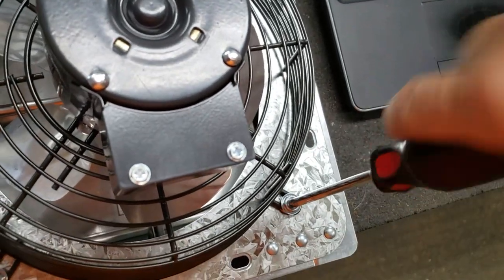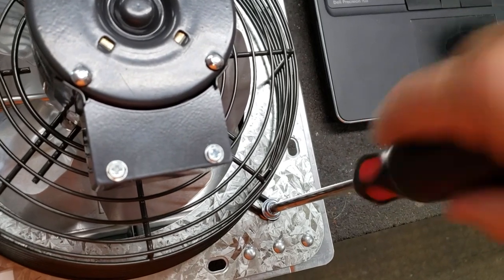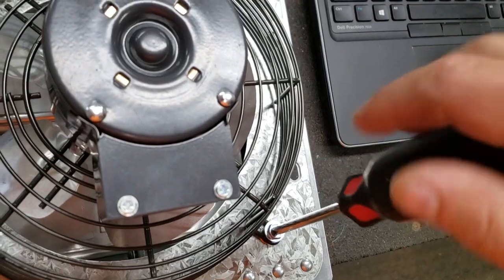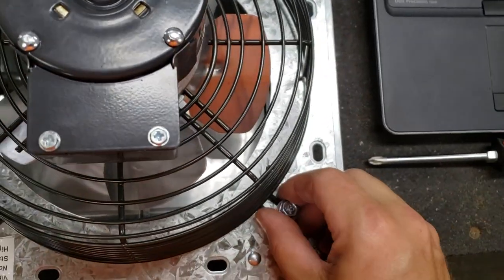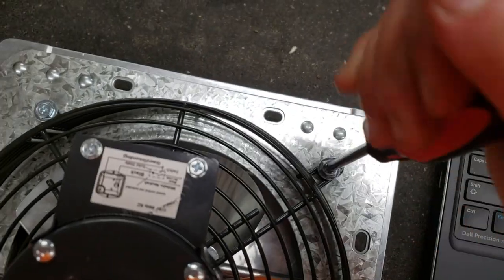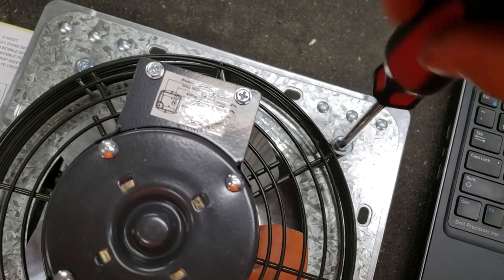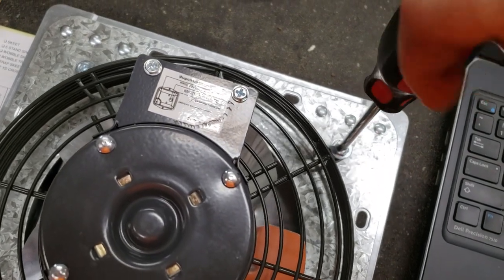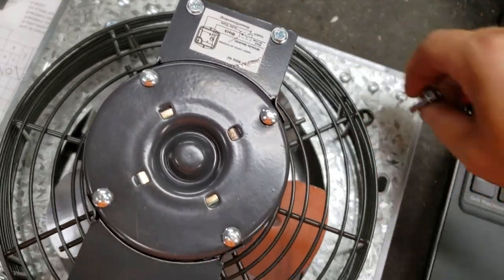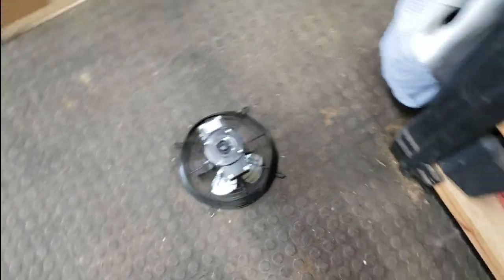I had to get the fan off the shutter. Typically in a house, you could cut a big enough square and stick this up against your exterior wood plywood that you've cut a hole into, screw it to that, put some nice siding or trim around the outside. But with the steel sheeting on the barn, it's not quite that easy, especially when there's not a lot of wood structure where you're at.